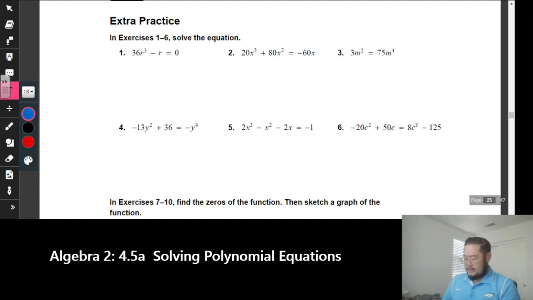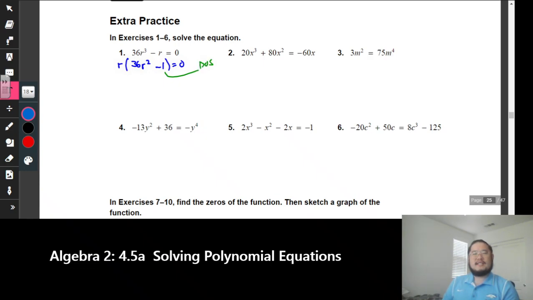So remember, let's start off with number 1 and let's see what we could do first. One of the first things you should always look out for is GCF. And I see right here, I could factor out an r. And so I'm left with 36r squared minus 1 is equal to 0. What do you do next? Inside my binomial right here, it's one of my special ones. Which one is it?